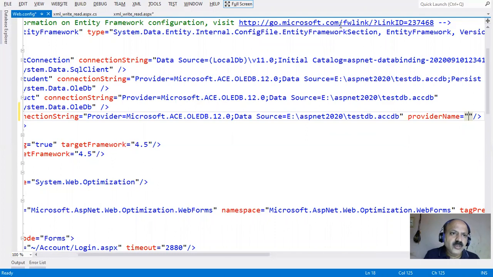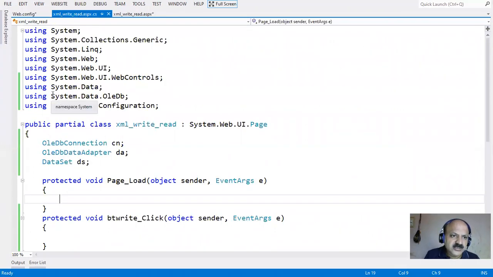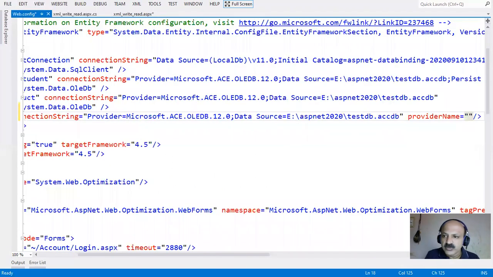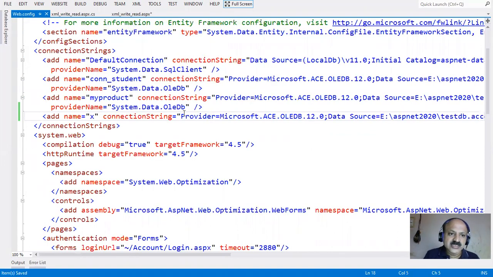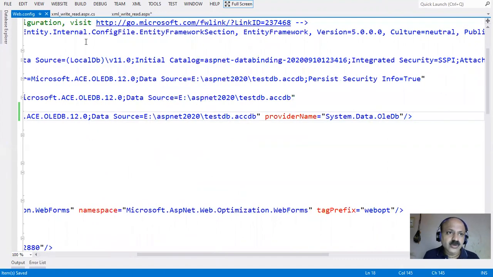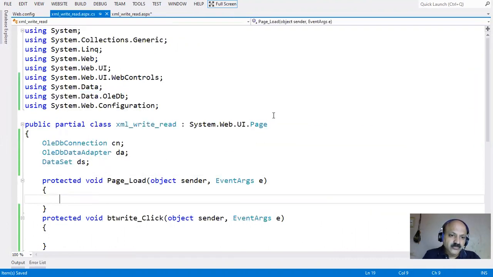So here I just copy system.data.oledb. Uppercase and lowercase, no mistake. So provide it in between, copy and paste system.data.oledb. Here there is no help, so we write it ourselves. So that is our connection string. Find the connectionStrings section, then add, name and connectionString. Here it is not connectionStrings with an s, and copy. Okay, and the provider name is not required, but here we provide it. Okay, no problem. So save it, and then go to the coding part and see how to retrieve it in the page load event.